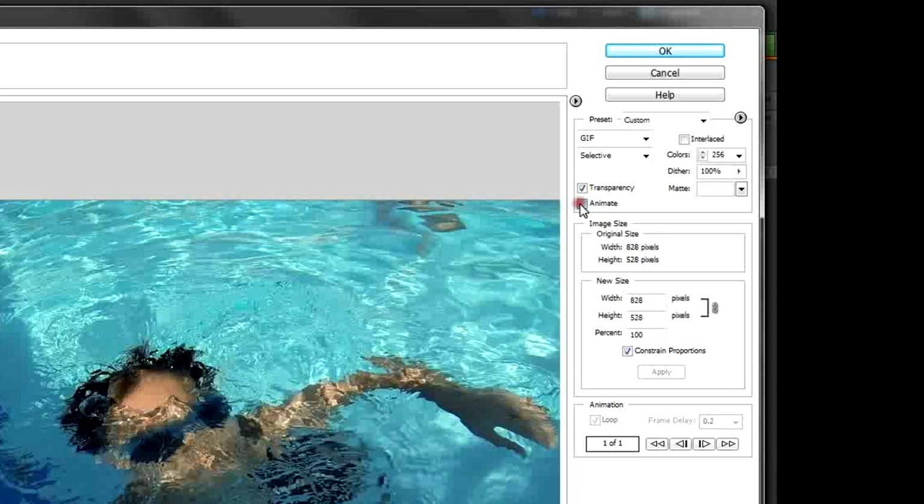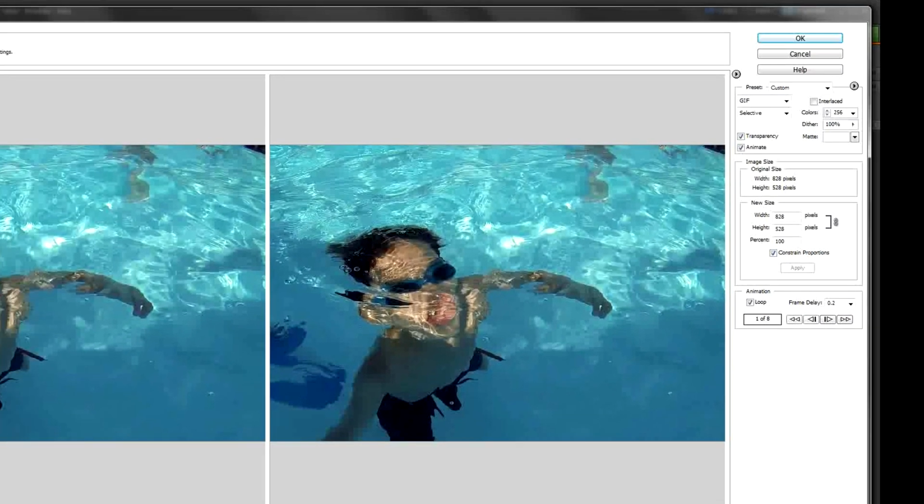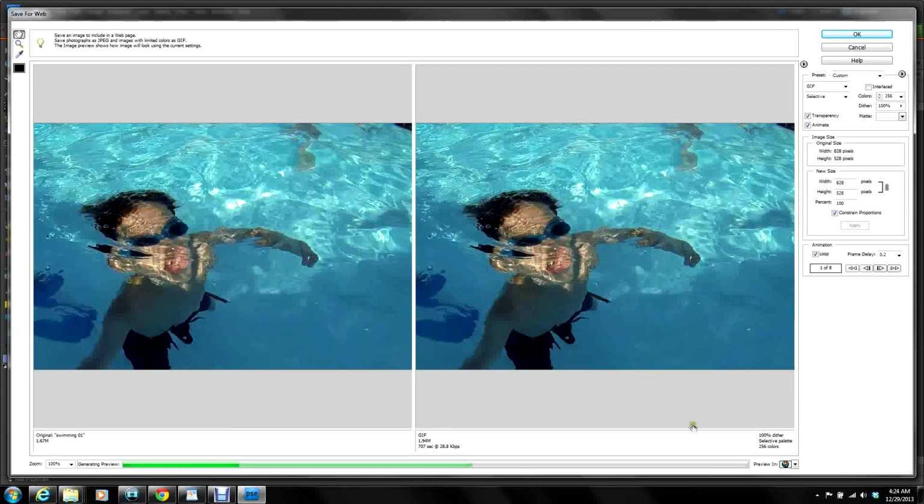You can also adjust the size of the GIF, whether or not the animation loops, and even what the frame delay will be. Keep in mind though, if you change the frame delay, all the frames will be affected and will delay at the same rate. If you wish for one frame to appear for a longer time than the others, you'll need to go back and create duplicate layers of that frame, then save the GIF again.